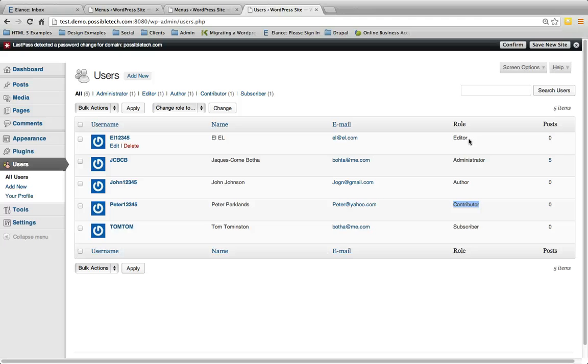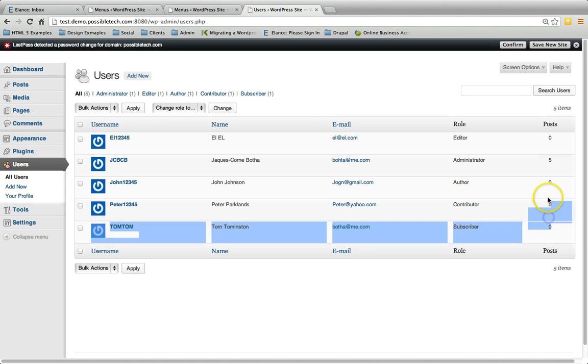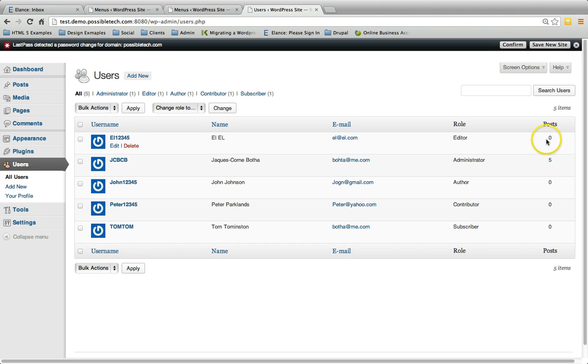So the last thing I want to leave you with is the post section, and you can see you've got a quick way of looking at how many posts each person has contributed to the WordPress site. You can also see at the top here I've got one administrator, one editor, one author, one contributor, one subscriber. Just a breadcrumb that explains to you how many I've got of what.